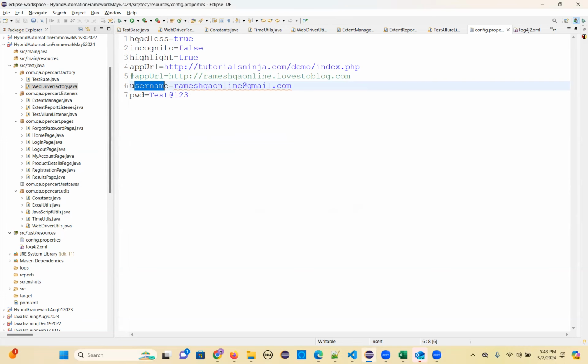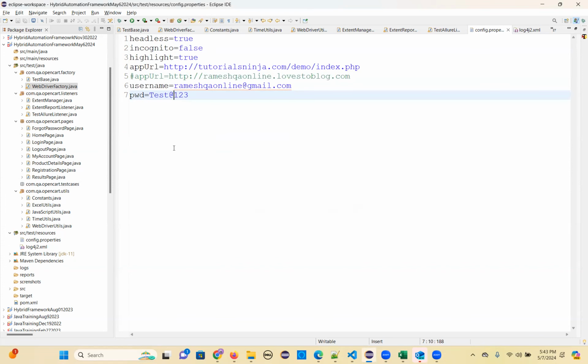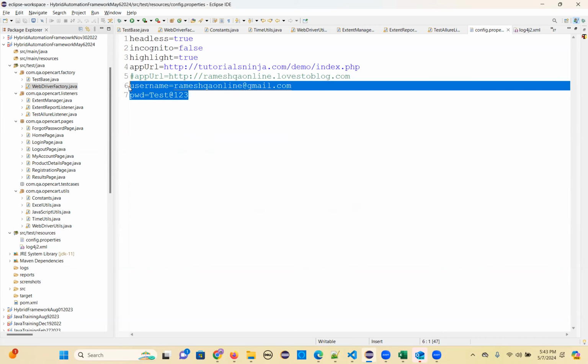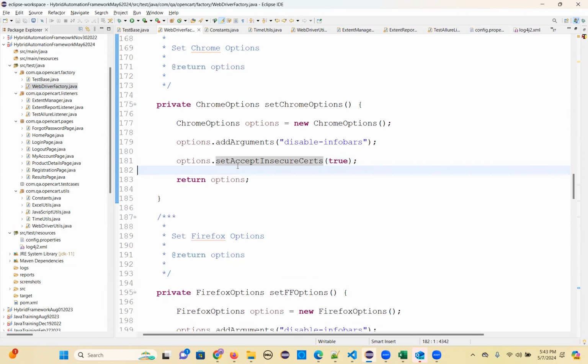The username and passwords you will store in one file, and you can call them anywhere. See, one declaration one time only, not multiple places. And if unsecured sites are there, you just need to write set accept insecure certificates true.